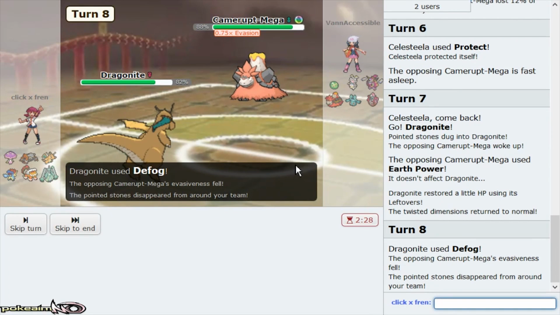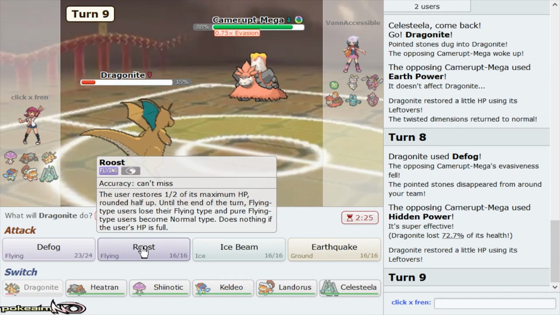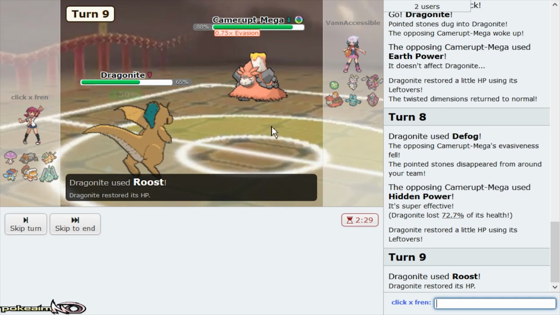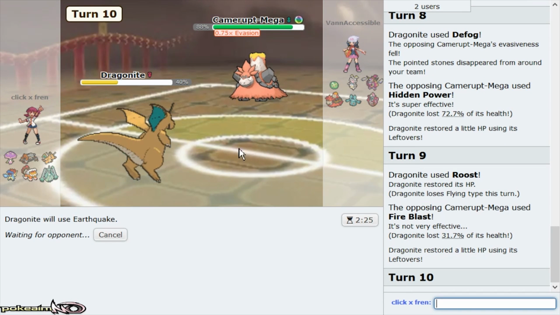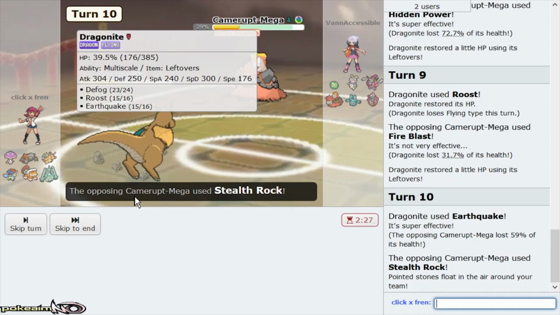Dude, your HP Ice isn't gonna hurt me. Dude, that hurt. Woo, that hurt. That definitely hurt. I lied. Earth Power isn't gonna knock me out though. I definitely think it's worth weakening the Camerupt up for Shiinotic's Giga Drain.